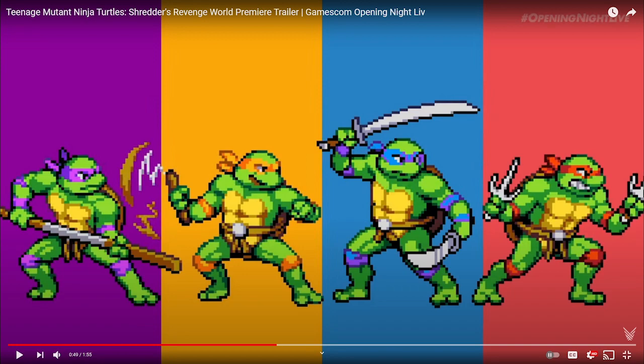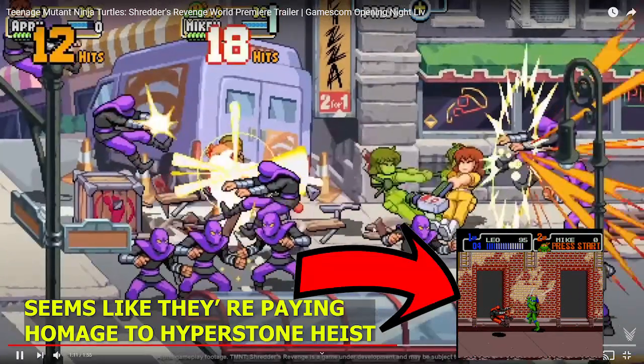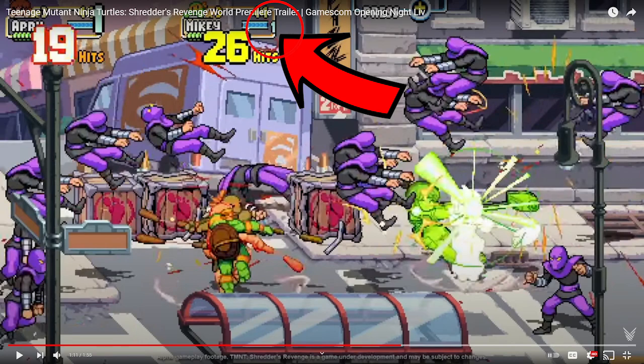What I found in the trailer was things like the spinning attack. It seems that everybody has this sort of spinning attack with their weapons, like April and Michelangelo. I don't understand the meter you see on the right-hand side, where it has a 1. I don't know. Oh, actually, it does.